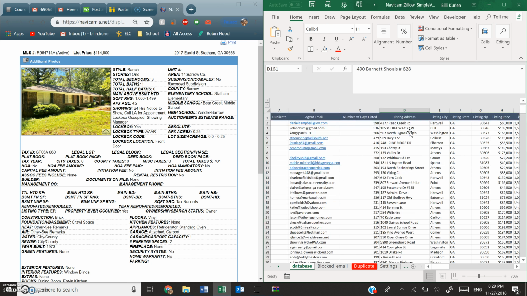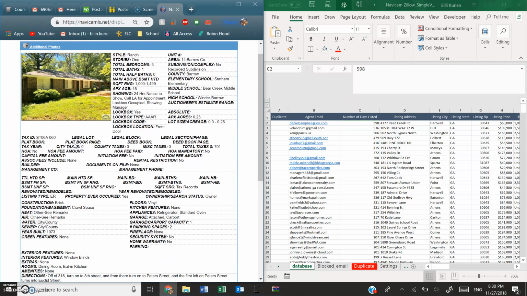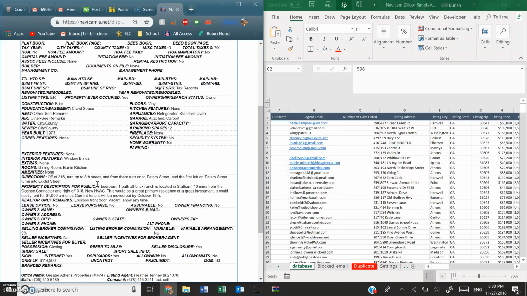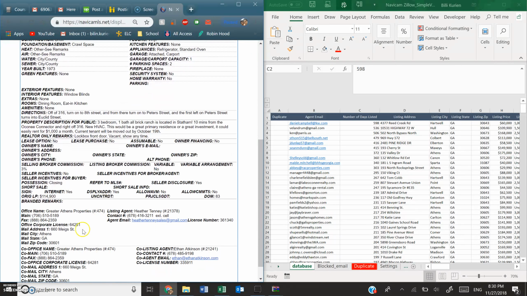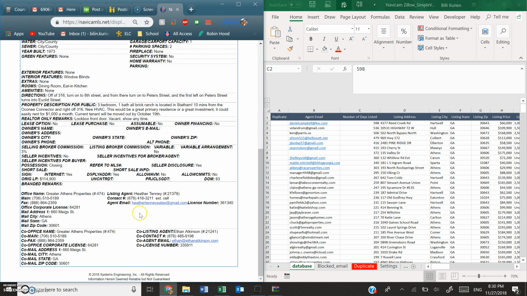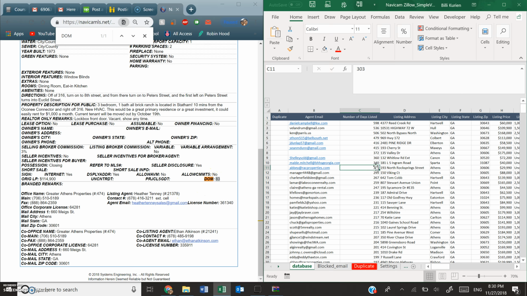Another thing is we're going to need to have this number of days listed as a dynamic feature. It'll need to update with the date. Right now it's static. It's 598, drawn from here, from a number of days listed, right? So it'll say that it's been on market for however many days. It'll say this one's been on market for 83 days. It'll input that 83 here, but I need that to be dynamic.